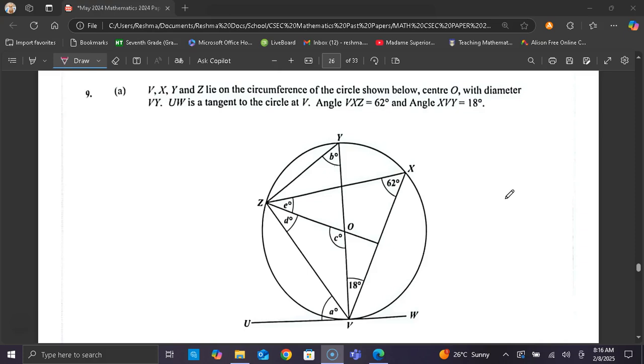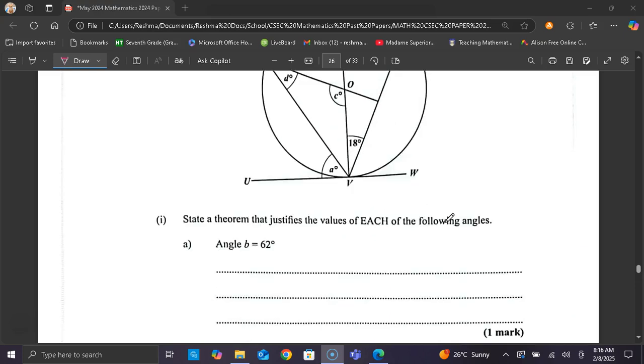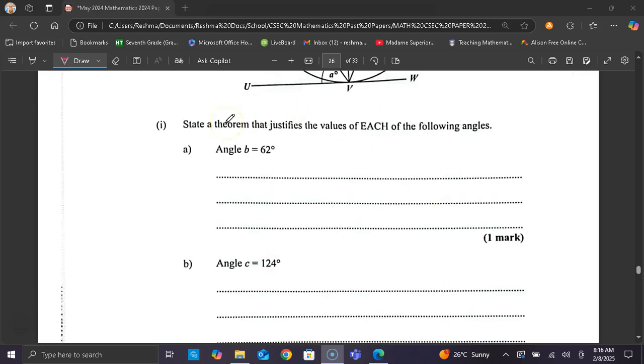Now, the key thing in solving circle theorem questions is just to isolate the angle that you want to find and look at the circle and see if you can identify any circle theorems that apply to finding that angle. Once we identify the parts of the circle, we know this is the diameter, this is the tangent, so there's already a theorem here. These are two angles in the same segment, so we already know there's a theorem associated with that. I know it could be complicated with different lines and angles, but we just need to take our time and identify the theorems.